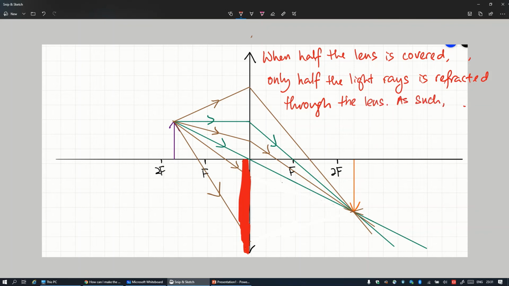As such, the image is now half as bright.